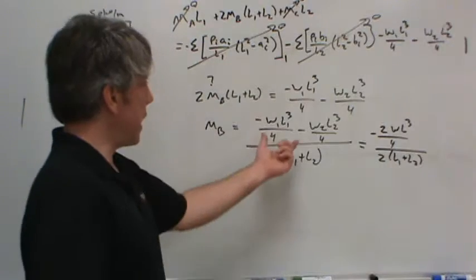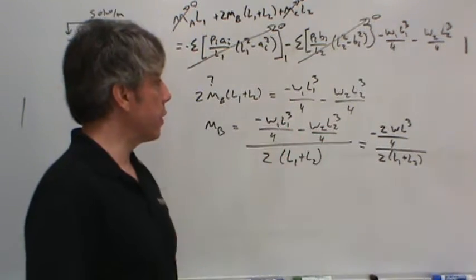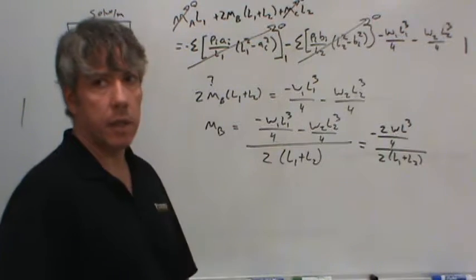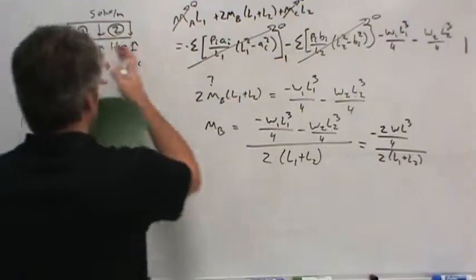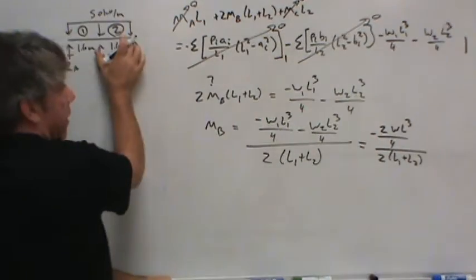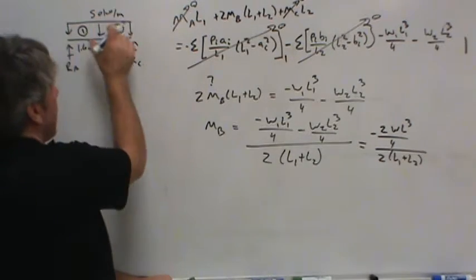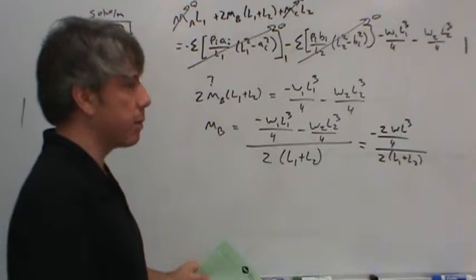See what I did? I just added these two terms together because I know that W1, W2 are the same, L1, L2 are the same. I just called them W and L instead. We have to be careful here because this L, a lot of times we talk about the entire length of the beam as being L. This L is just half of it because L1 and L2 each are just the lengths of their segments, which happen to be the same in this problem.